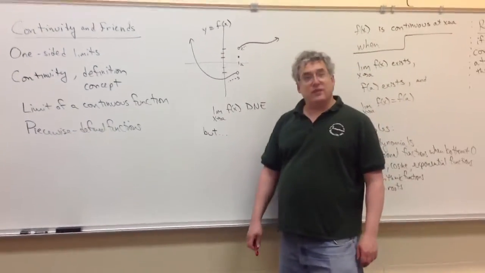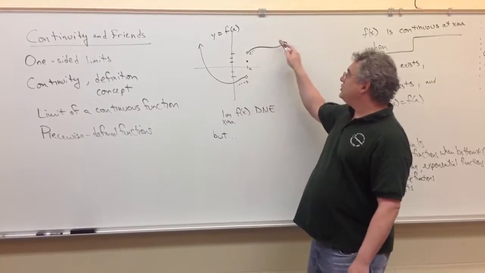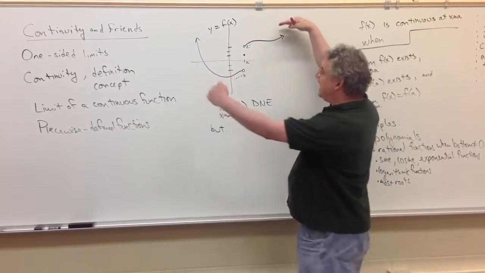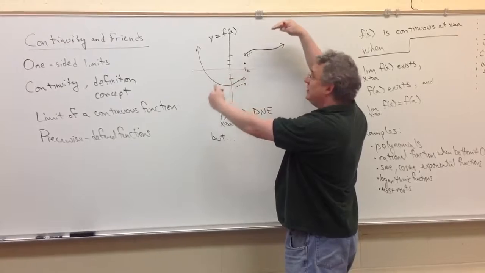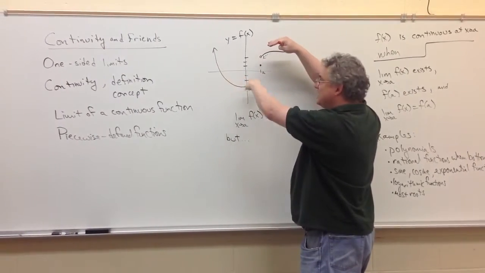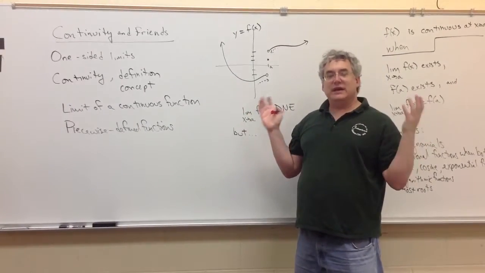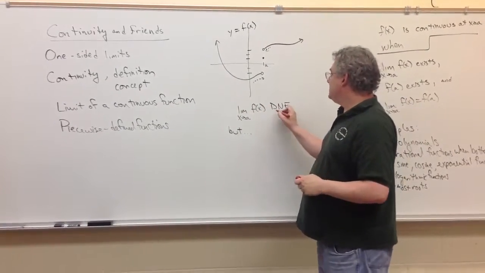One-sided limits, what are they? Well, look at this function. What is the limit as we approach A? What value do they come to? They don't. Not that value, because they're approaching here from the top, but they're approaching here from the bottom. Those are different. What value are they approaching? There is none. So the answer is does not exist.